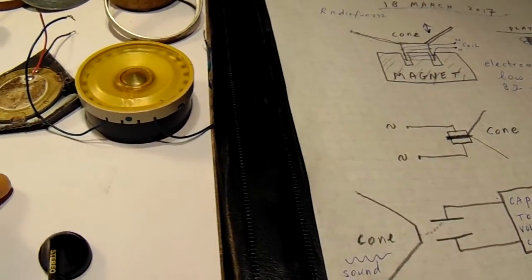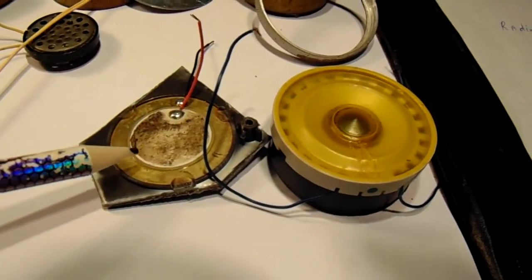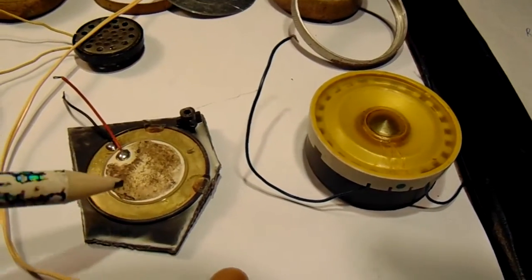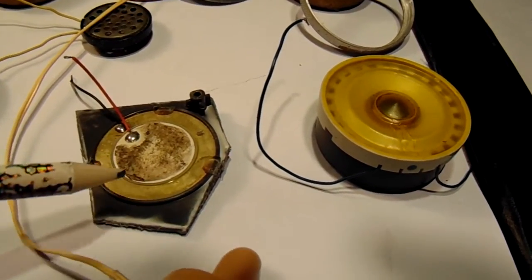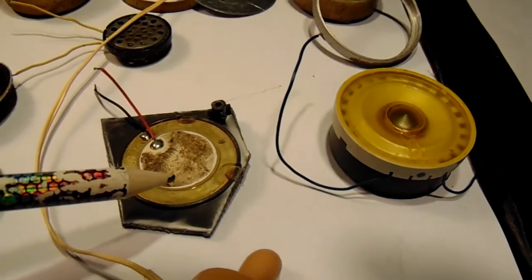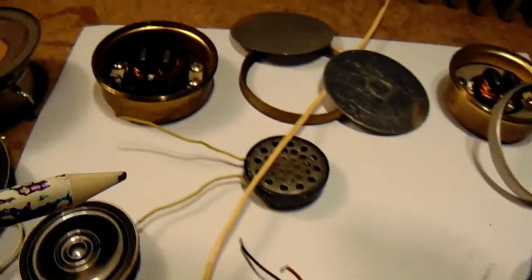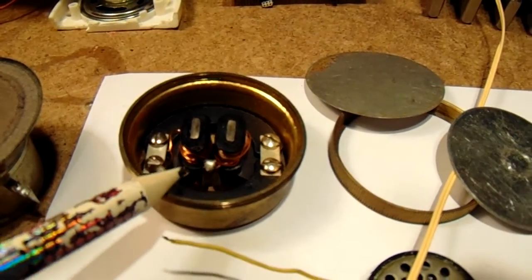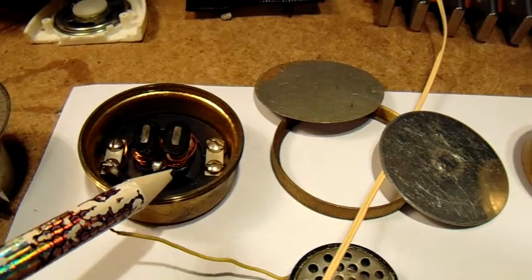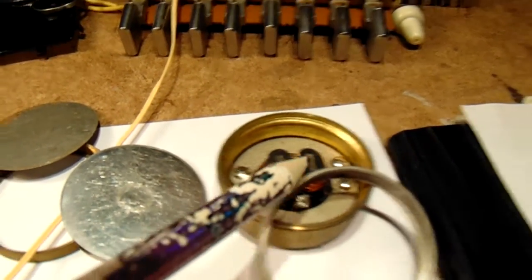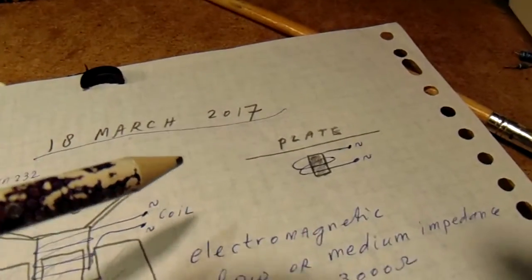Some examples. A ceramic loudspeaker can only reproduce a small frequency band. A crystal loudspeaker, I have already explained that. Here, an electromagnetic loudspeaker from a telephone horn. I have wound the coils over. And that principle is very simple.